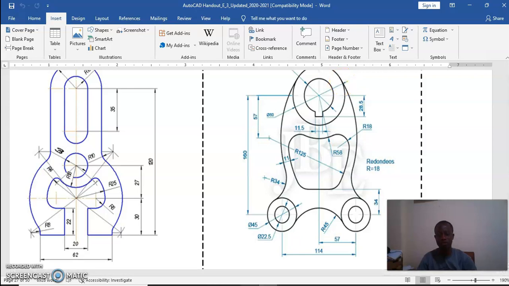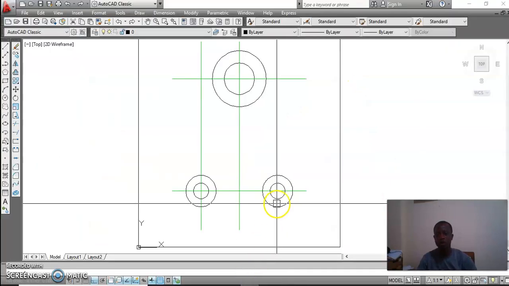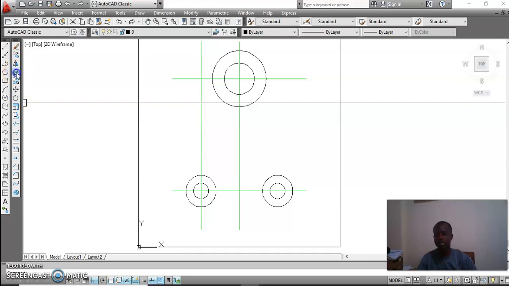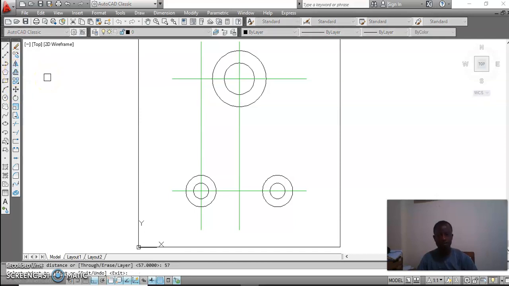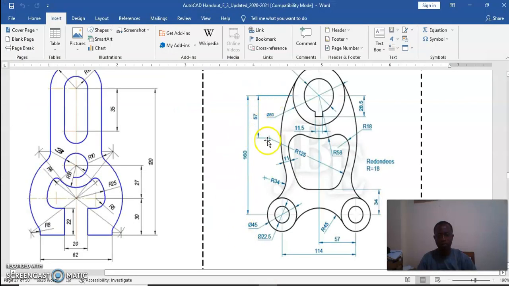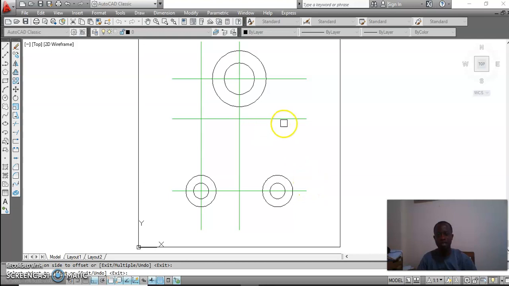Let me demonstrate that on the AutoCAD. So what I'm going to do is offset 57 here, which is this particular one. Are you getting it? So where are we going to stand? We don't know yet, so I have to subtract 40.